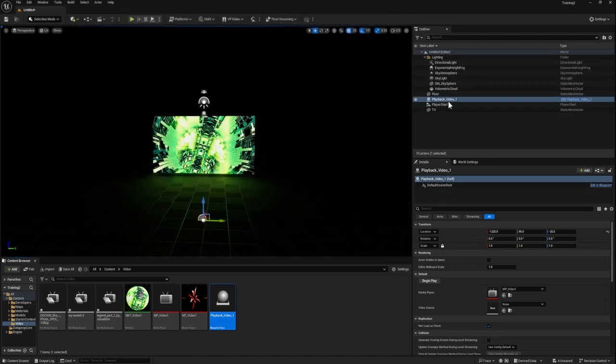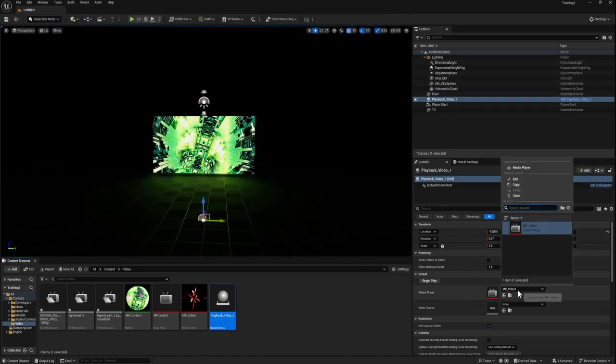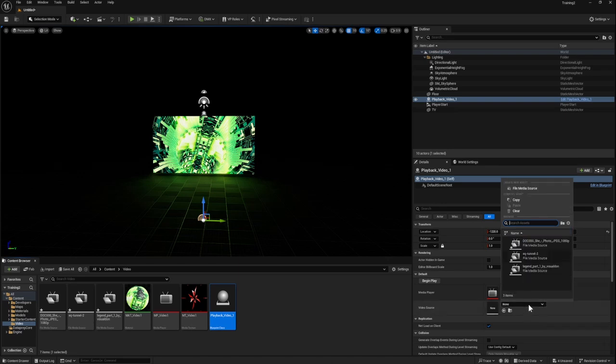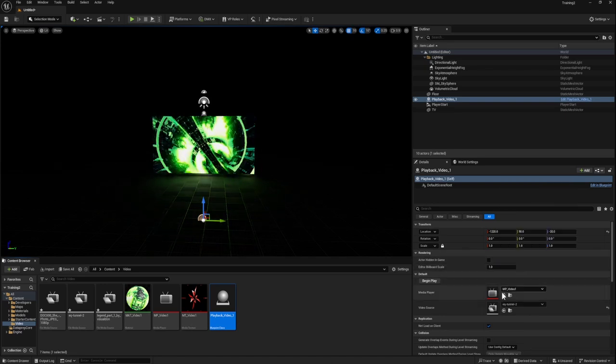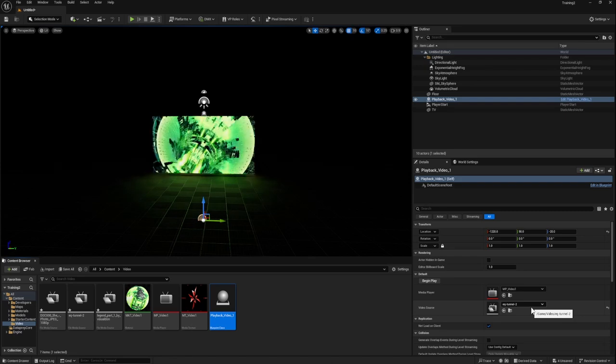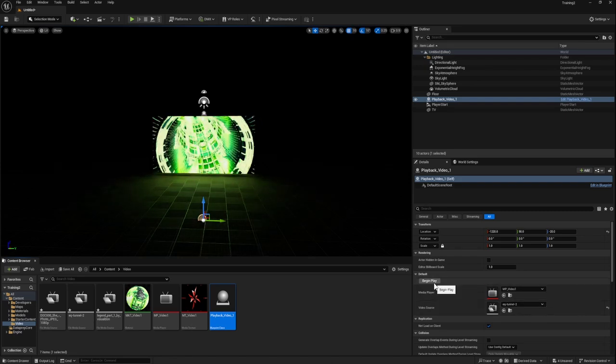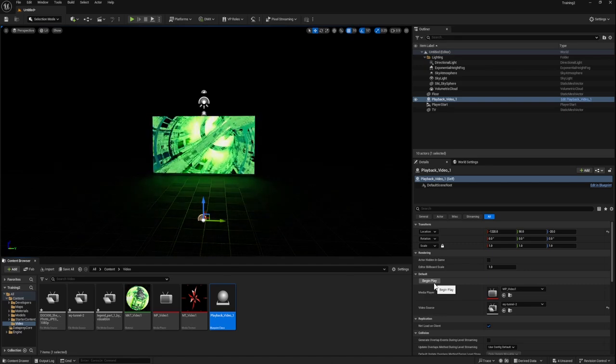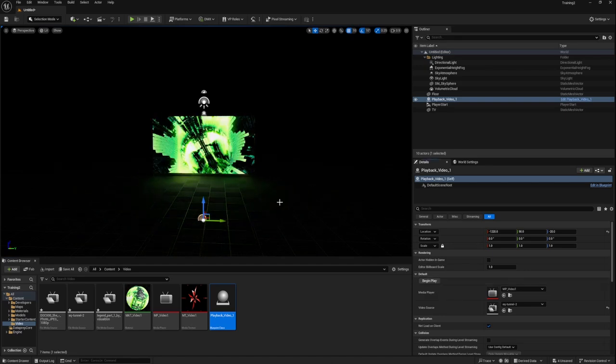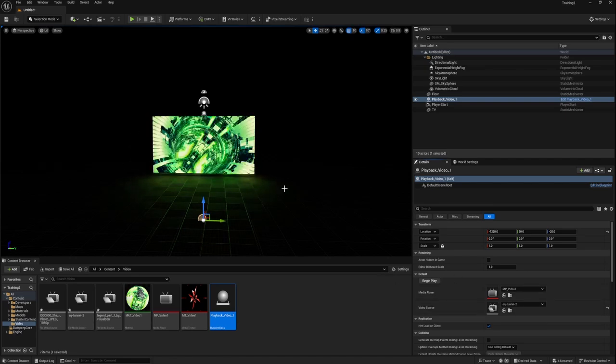Now, because our playback is already in here, what we do need to do is set which media player we're using. So obviously we have the media player video 1, and we also want to select the video source. With this, I think it was EQ Tunnel that we're currently using. And voila, it's started automatically. It's magic. If you're having problems with this, or you want to start it from the start, begin play or start play or whatever you called it before, bam, bam, bam, bam. It's starting every time you click that button, which makes it super easy. We don't have to go into that blueprint ever again.